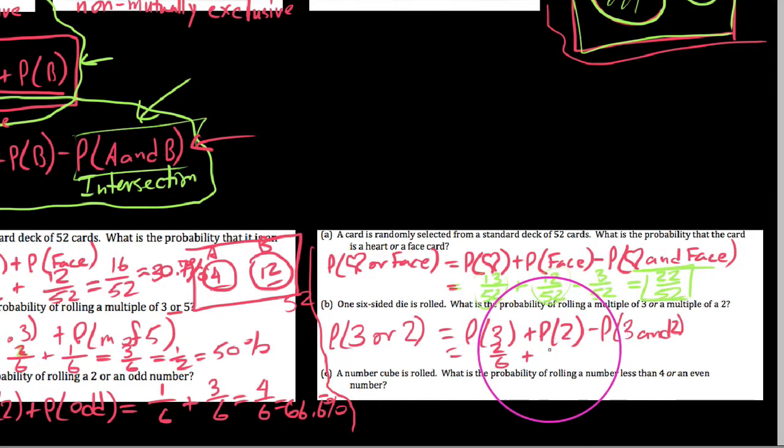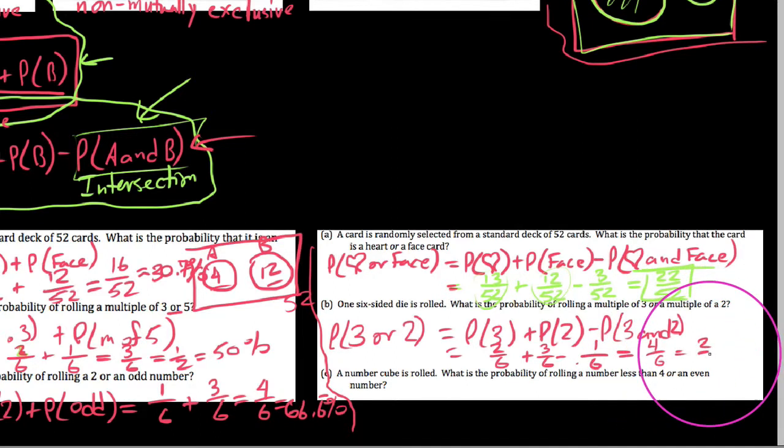We say, what's the probability I get a multiple of 2? Well, it's the 2, the 4, the 6, so that's a 3 out of 6 chance. Now we need to take off all numbers that are both a multiple of 3 and 2 at the same time, and that'd be a 6 on a die. So that's a 1 out of 6 chance. So we get 2 plus 3, which is 5, minus the one we counted twice, which is 4, so we get a 4 out of 6, or a 2/3 chance.